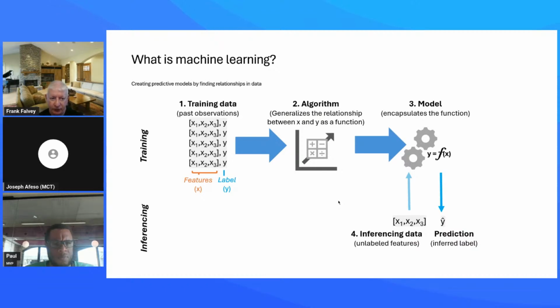Like training, as you can see on the screen now, the first one. Training data consists of past observations. In most cases, the observations include observed attributes or features of the things being observed, and the known value of the thing you want to train a model to predict. These are known as labels in mathematical terms. You often see features referred to using the shorthand variable X. So you can see all the X on the screen there. The observation consists of multiple features, so X is actually a vector, an array of multiple values, like x1, x2, x3.